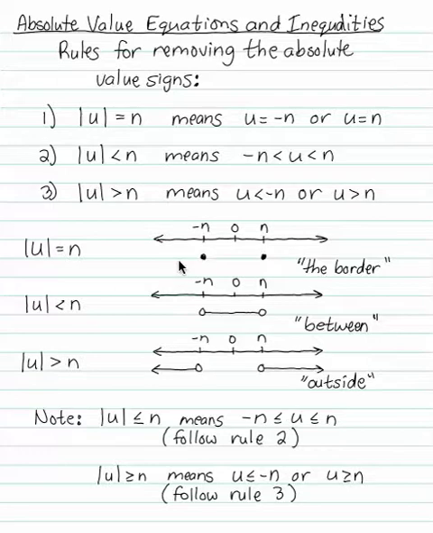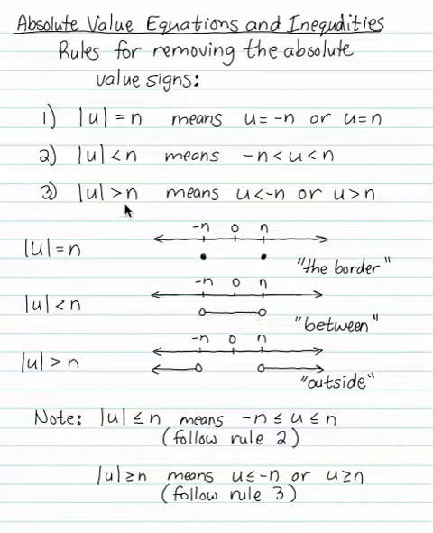It's kind of like a border. Absolute value of u is less than n. Well, that literally means that u is trapped between minus n and n. The absolute value of u is less than 1. Then the only numbers that could make that sentence true are the numbers that are less than 1 and greater than minus 1, just that small window of numbers. Absolute value of u less than n means that your answers are going to be between two numbers on a border.